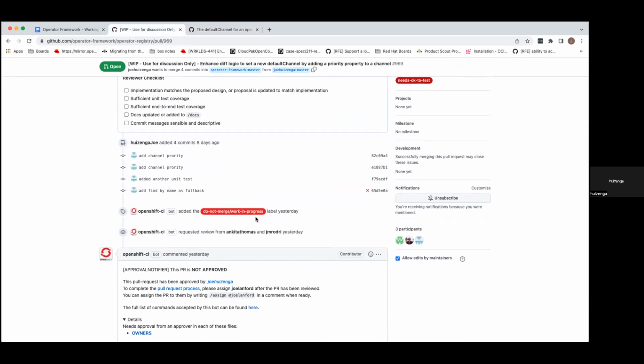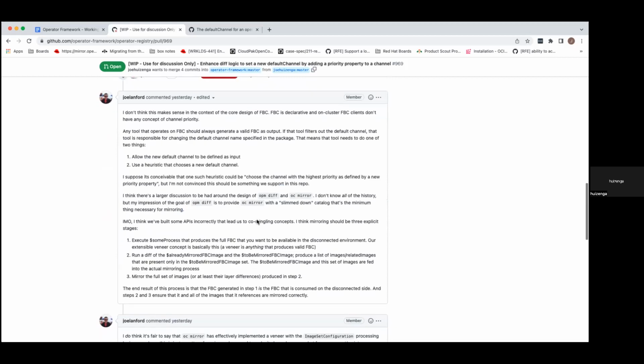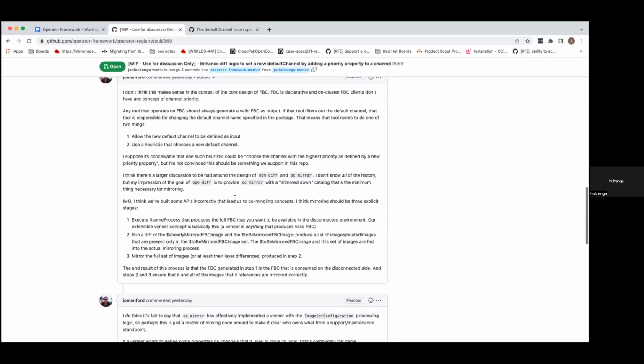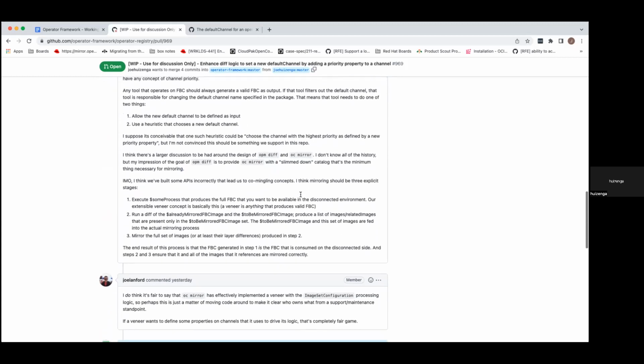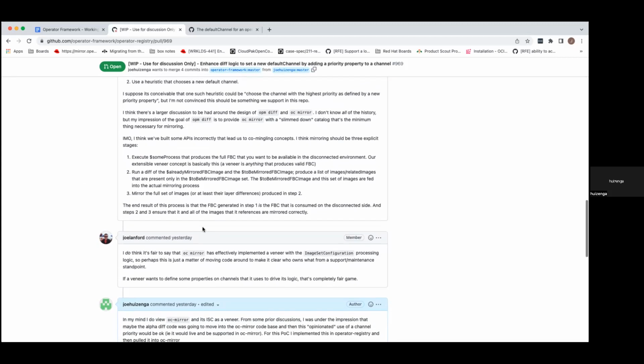So with that, I think Joe, you talked about how maybe this doesn't actually belong in the FBC world or in the operator registry project. And as I understand it, there's things maybe changing where this code in this POC that modifies diff is moving into the OC Mirror project. So maybe with the time left, Joe, if you want to give me your view on that a bit.